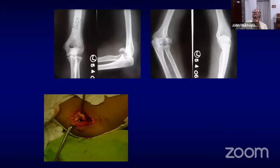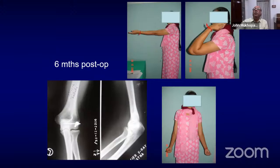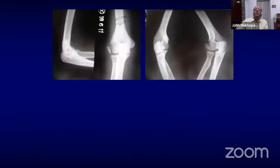Here's another case. Now here you can see that it's more than just the capitellum involved. If the fracture goes on to a part of the trochlea, again through the lateral approach, you can see how this fragment tends to sit out and come in the anterior aspect of the radial head. And therefore, it's important to reduce this. Here, what we did was fix it with one back-to-front screw and then another threaded K-wire which went across from the lateral side into the medial part. So this was being held on to the rest of the trochlea as well with this threaded K-wire. And this is a six-month follow-up showing an almost normal range of motion.